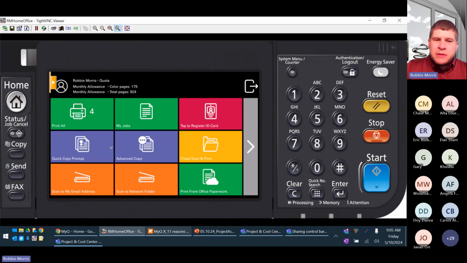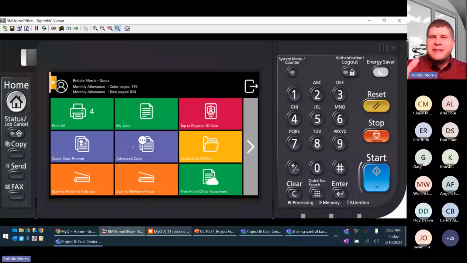Well, I've got my 2 copy icons. We've talked about these in the past, where advanced copy, notice how it has the ellipse, takes you to the traditional manufacturer interface of the device. But we all know 9 times out of 10, the user doesn't need to see all of those copy functions, contrast, density adjustment, sharpness, newspaper mode, all those things that are just kind of cluttering the screen.